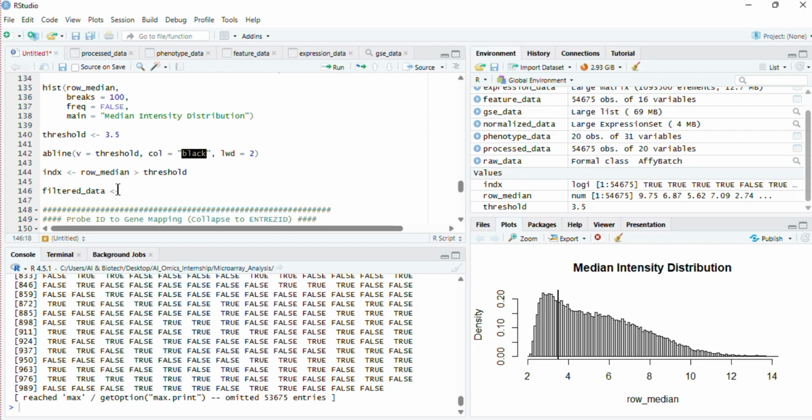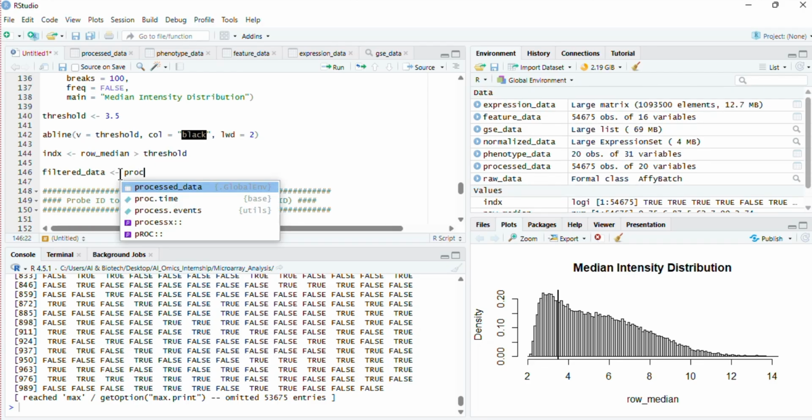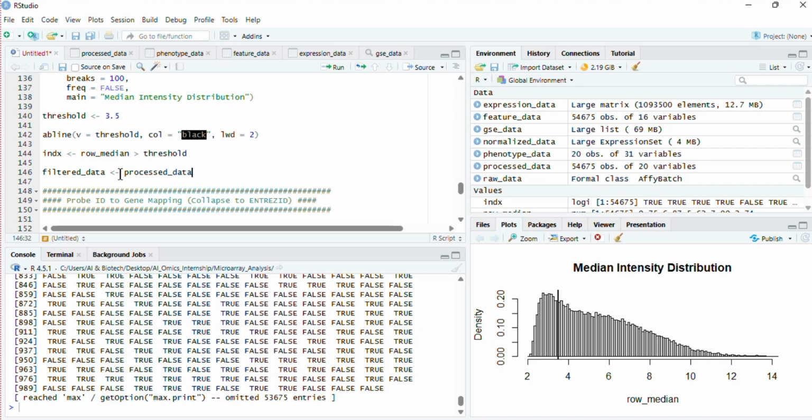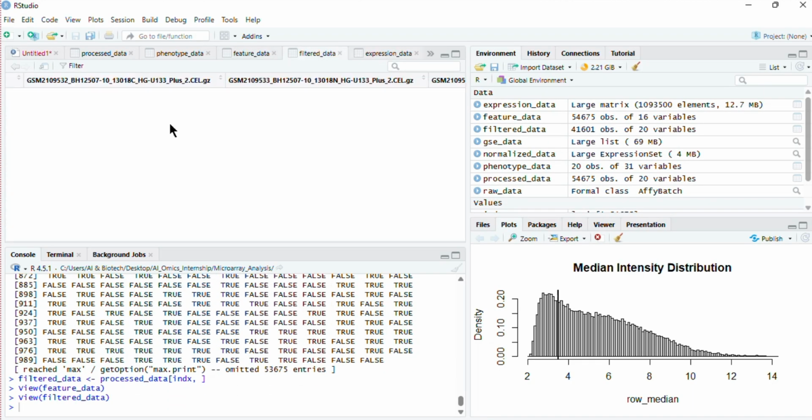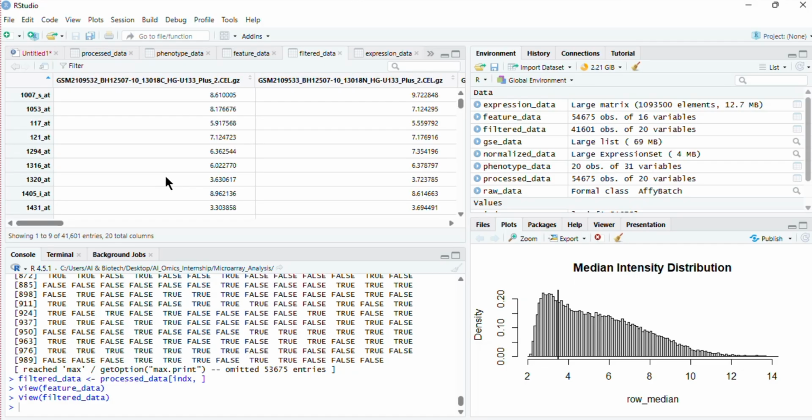We want to filter data by rows. So filter data, set process data to keep only these probes. Now this filtered expression contains the probes with sufficient variation. This is our final process data that we will use for further analysis.